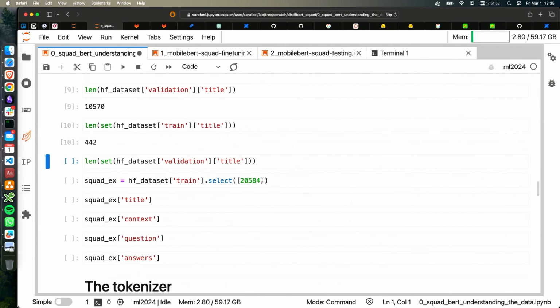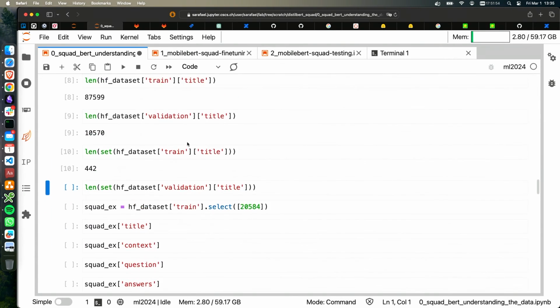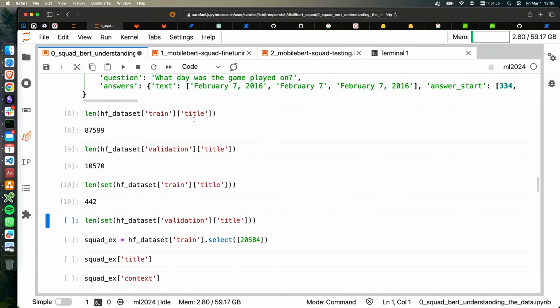And then yeah, we can put some examples here and print them. I just put this so you see the things that you can do with the data set. So we have the amount of training samples, and for each title, which is like a topic, there are different questions. This is a topic and a context, and they have different questions. So the context is repeated many times. You see that the titles is 10,000. This means that the context is 10,000.